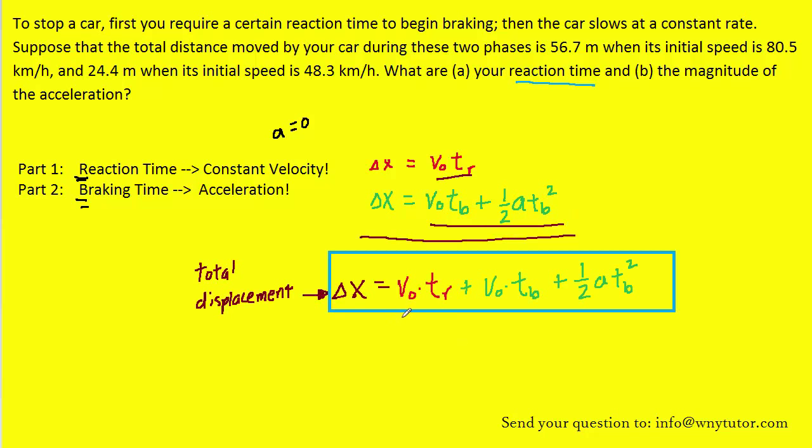Here we have a nice equation representing the total displacement of the car. We'll notice that the equation contains T sub R, which is the reaction time that we're trying to calculate, but it also contains T sub B. One of our next goals is going to be to replace T sub B with another expression. We're not really interested in calculating the braking time, so it would be nice if we could somehow get rid of this T sub B. To do that, let's consider the following.